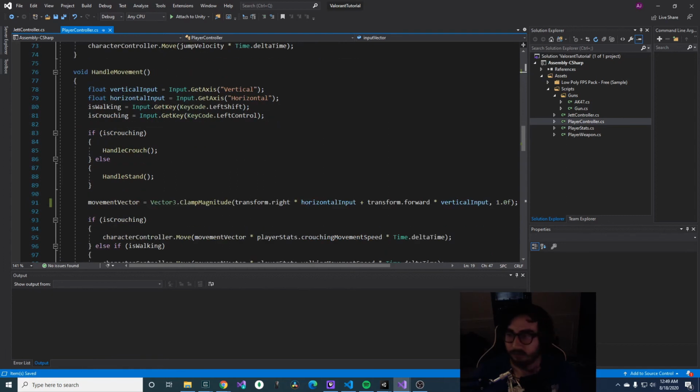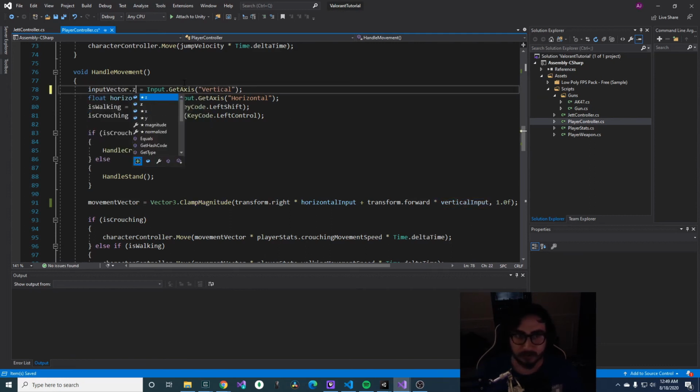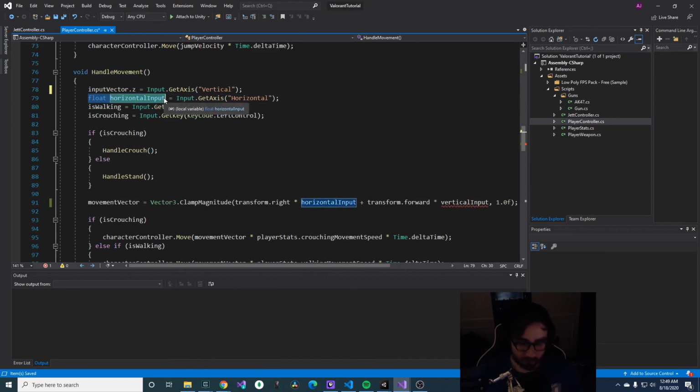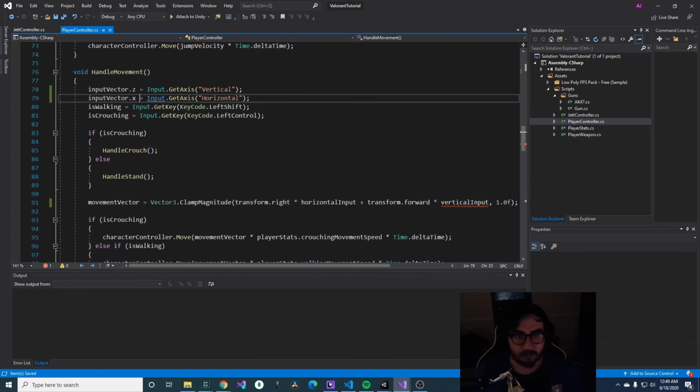In HandleMovement, instead of doing float vertical input, float horizontal input, we can just do inputVector.z for vertical, and then inputVector.x for horizontal.